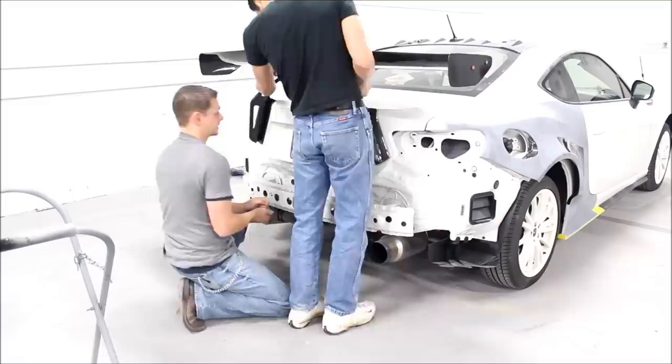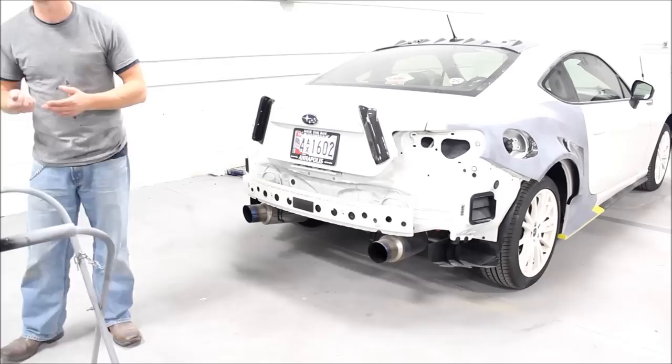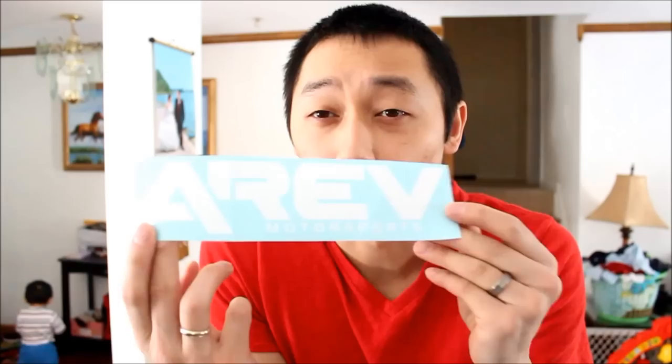Anyhow, just want to tell you some of the upcoming videos for this year. The Rocket Bunny install, with these guys' hardware for the spoiler. Full repaint of the car, custom ghosting it. Come back, baby!